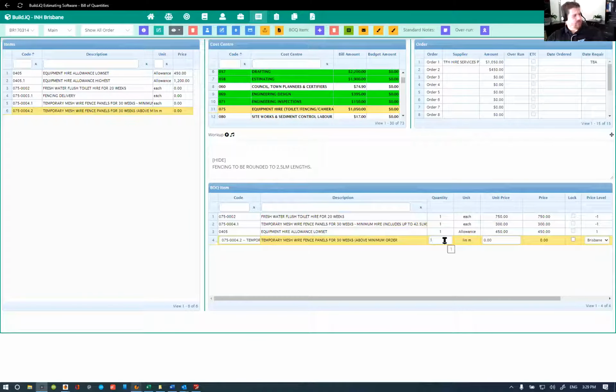Now that, because that falls below the $80 plus GST, we just need to round that up. And that's the termite system done.